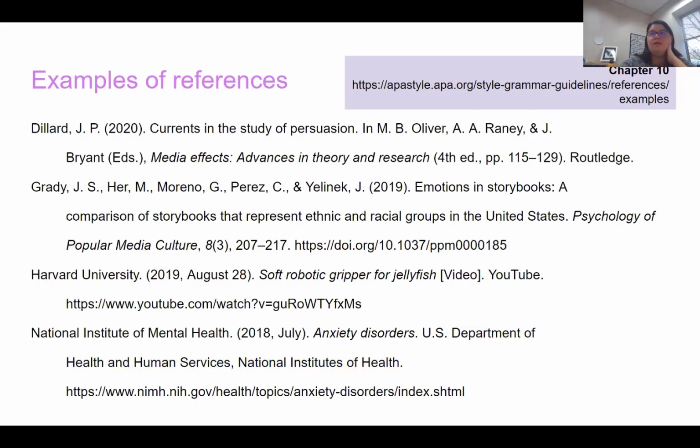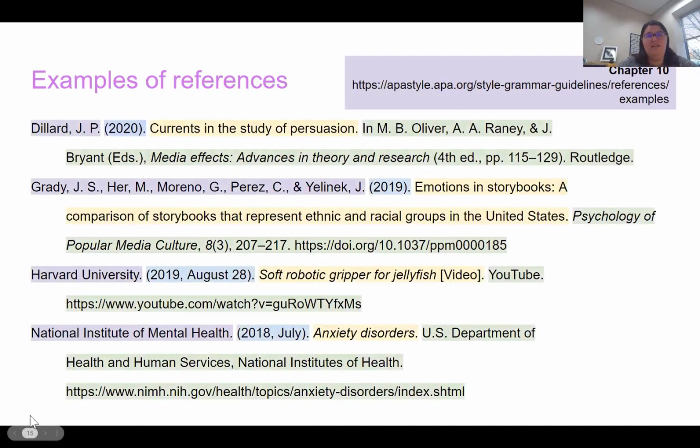Okay. So hopefully to help you visualize this a little bit more, I've highlighted it so you can actually see where the authors are. The authors are all going to be in purple. The dates are in blue. The title of the book or the title of the entry or the article or the web page is going to be in yellow. And then finally in green, you have the source. The source is always going to be the longest and has the most information in it. And you'll notice that none of them have that retrieved by date.